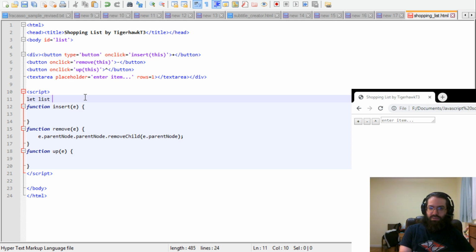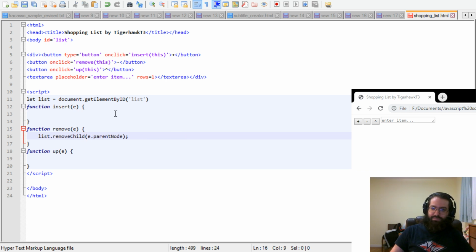Let list equal document.getElementById('list'). There we go. And now element.parentNode is the list. Cool. Now we can refer to this elsewhere and get the entire shopping list element.